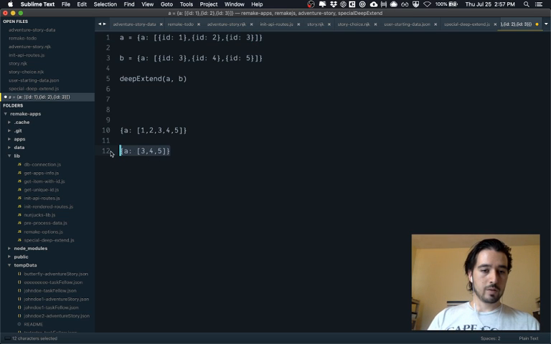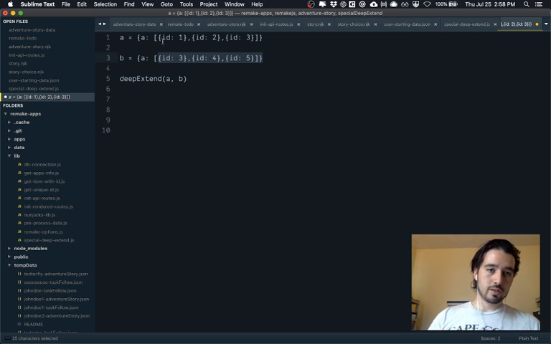So I go with this second solution, where the objects with IDs that are missing from the second object are going to be gone. So this object with ID 1 and this object with ID 2, they're just gone.